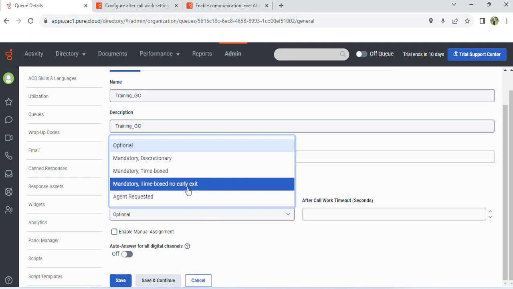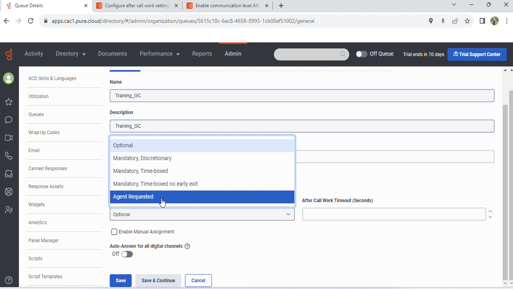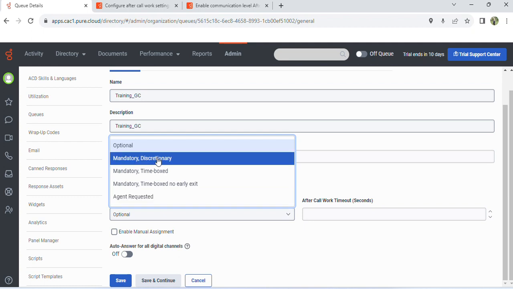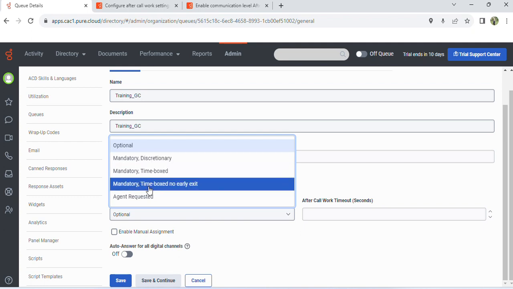So within the time they have to stay, even if they complete updating the comments and so on, they cannot attend a new call. And this agent requested option is, if they want this mandatory wrap-up code option, they can request for this.